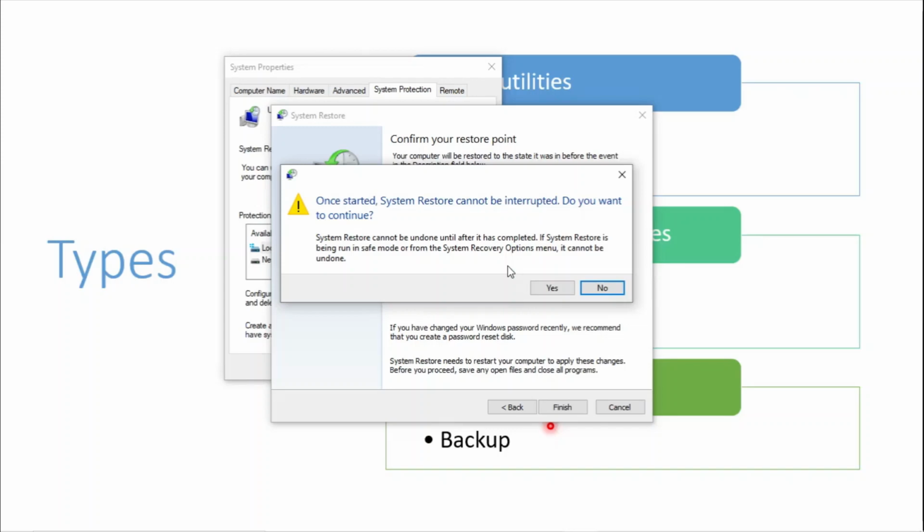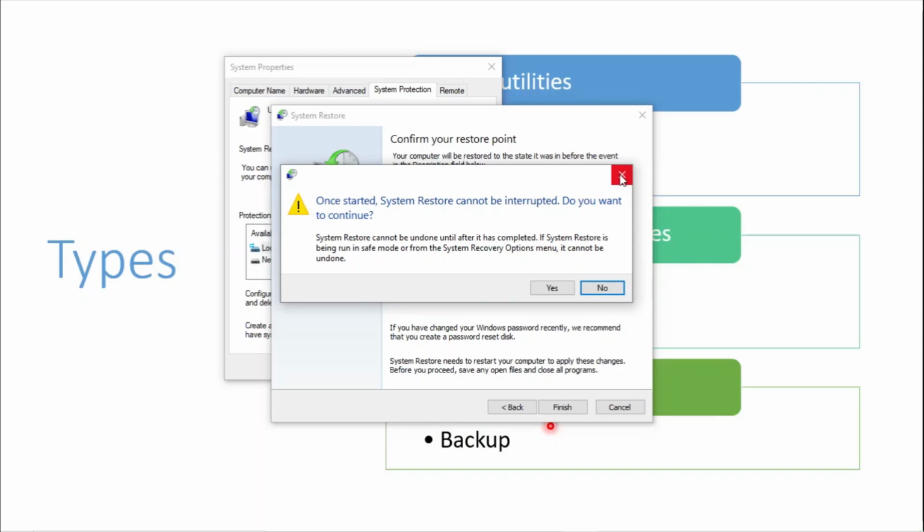Meanwhile, I'm doing no, but you can say yes, because you have a lot of time, so you can do yes and experience it. Nothing happens, it just restores your computer to the time that you created. Don't worry, nothing will happen because for the last 10 minutes you haven't done anything, so nothing will happen to your computer.